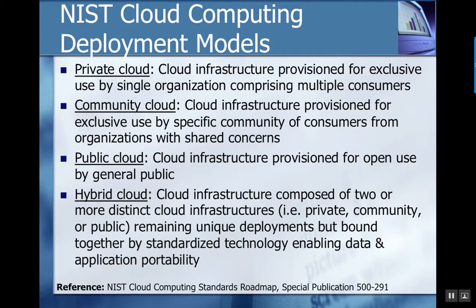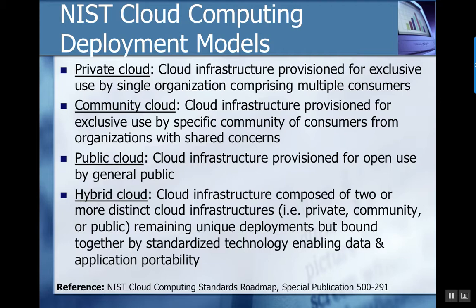The first one is what they're calling a private cloud, which is, think of it as an organization has their own internal systems like they've always had, but they use a lot of the cloud functionality, for example, virtualization and automated provisioning functionality. That's all part and parcel of what we would call a private cloud, only used by that company or on infrastructure that they own. Community cloud, I'll come back to that in a sec.